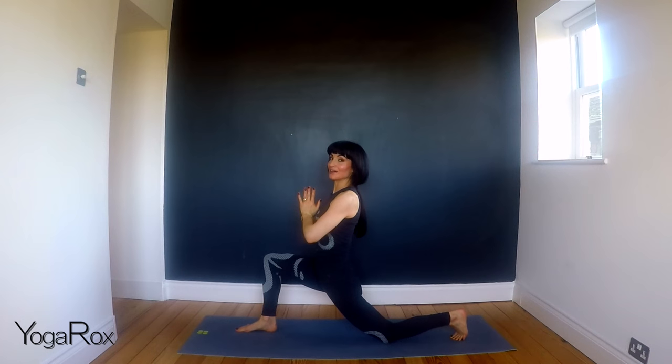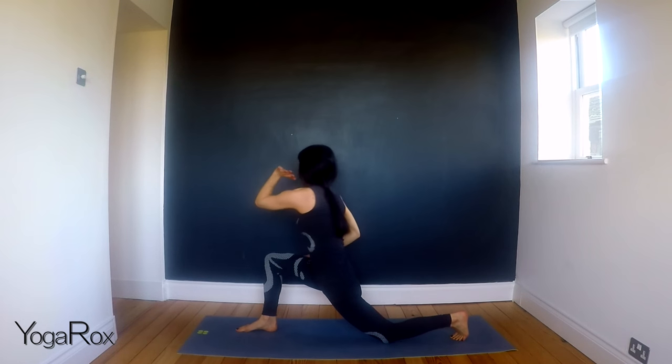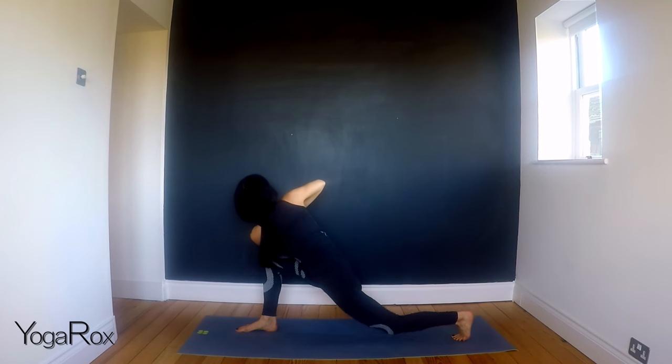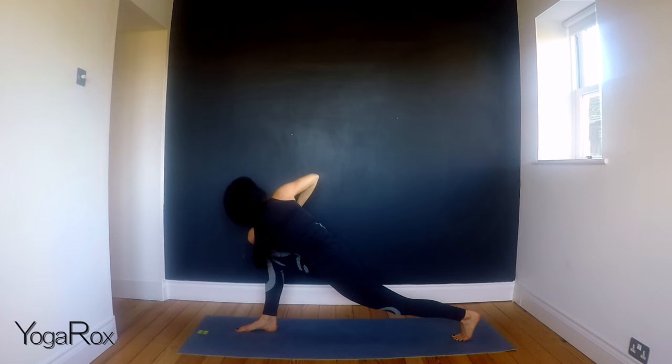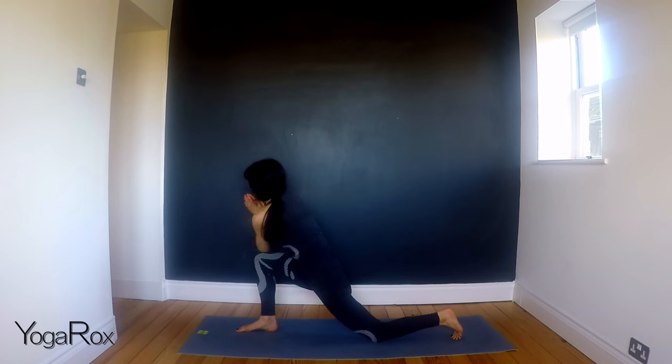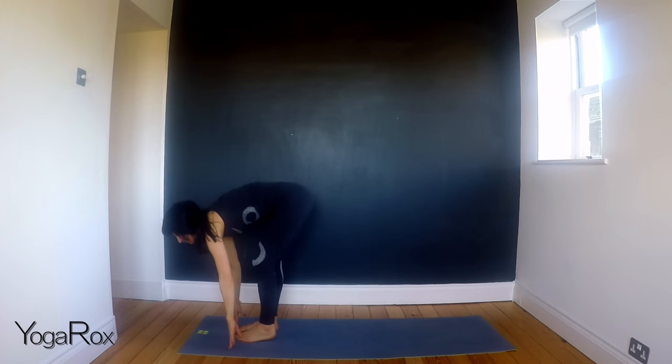Exhale, drop that left knee this time, inhaling here. Then exhale, twisting over to the right, staying here, or inhale, pop that left leg up. Exhale, breathing one, two, three, four, five. Release, lovely. Bring the left foot to meet the right.